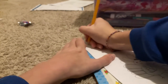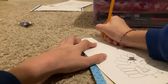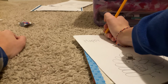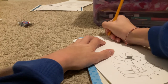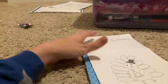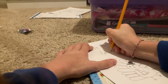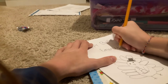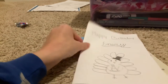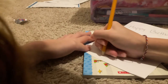Now I'm gonna write 'Happy Birthday.' Alexa, how do you spell birthday? Alexa, stop — she was being annoying for a second. I'm gonna do my sister's name in cursive because I think she should be treated like a queen sometimes — and other times she gets me really upset. My sister's name is Emily. My cursive is kind of bad; I haven't written in cursive in such a long time.